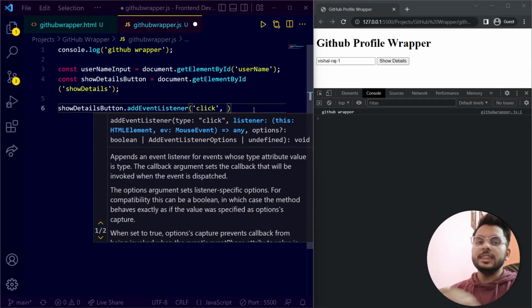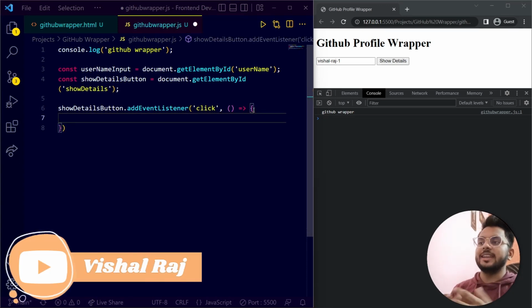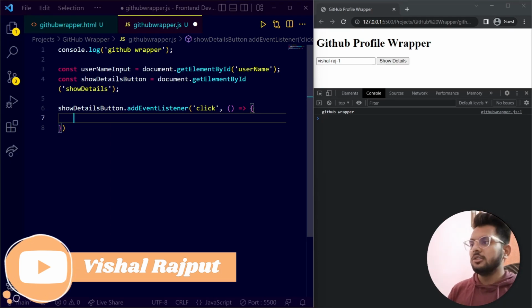Once you click on that button or anything, what will happen? That thing I have to write here, so I have to write the listener here. Let me write a function name, something like profile. Or let me write an arrow function. I can write a function or I can write an arrow function. So in that arrow function, what will I do first of all?